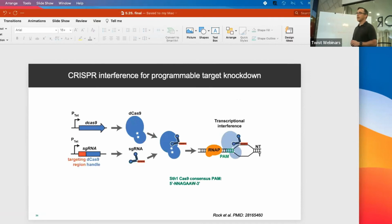Next slide. Okay, and so effectively what we wanted to do is for every target in the TB genome, we wanted to ask how vulnerable is it? We wanted to inhibit it a little bit, and then a little bit more, and a little bit more, and then ask where's that break point for every target? How much do I need to inhibit every target in TB in order to kill the bacterium, or at least prevent growth? And the way we did this is this CRISPR interference system.